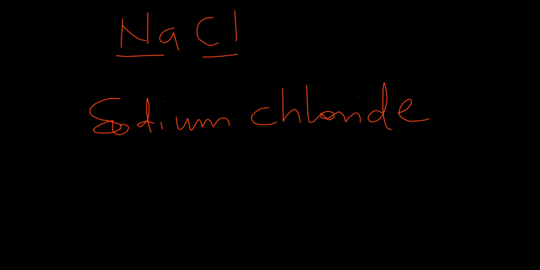Let's look at another example. So we'll do K2S. So let's name this. You name the first part, parenthesis, then the second part. So the first part is what? Potassium. Question is, do we need to bring parenthesis? Here too, no, because potassium has a fixed oxidation state. In fact, potassium is in group 1. A group 1 element would always have a fixed oxidation state of 1. So you don't need the parenthesis. What you need to do is to move straight away to the sulfur. So it will be sulfur, but it will end in its ide form. So it will be sulfide.